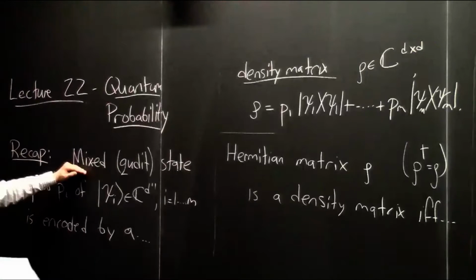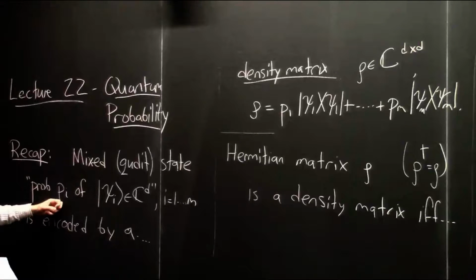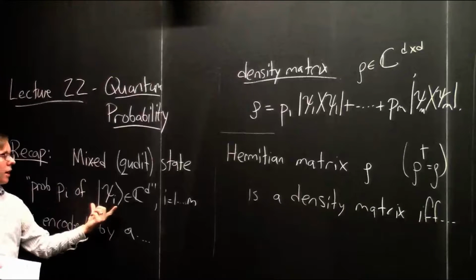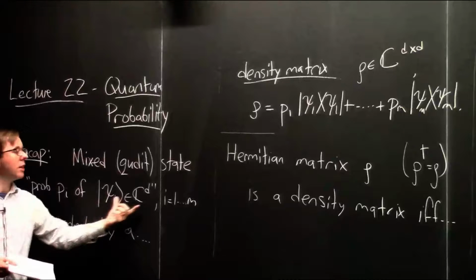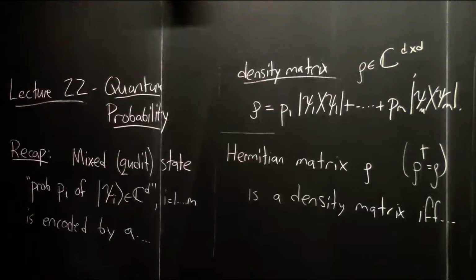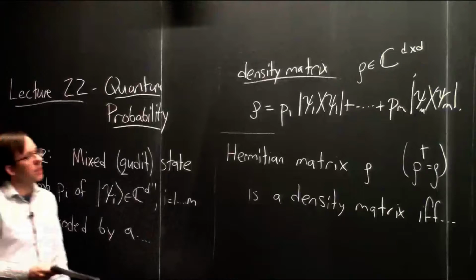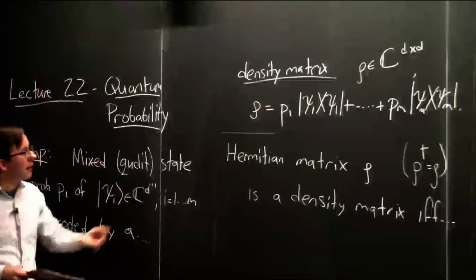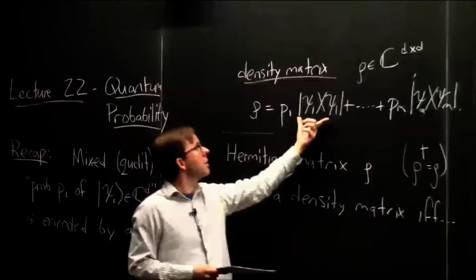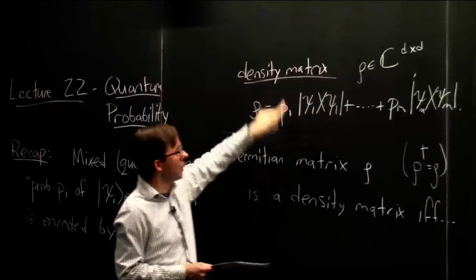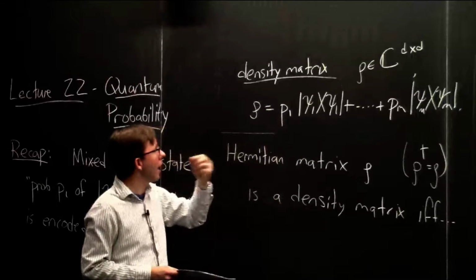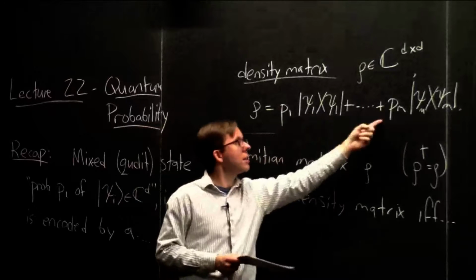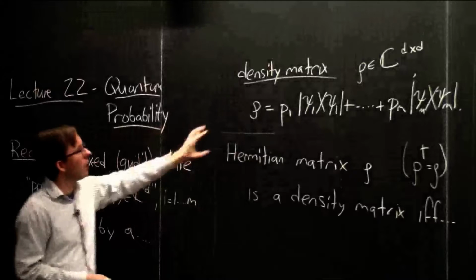If you have a mixed d-dimensional state, it's kind of like you have various probabilities, p_i, of different, we'll call them now pure states. These are the d-dimensional complex unit vectors. And whenever you have such a mixed state, there's an extremely elegant and complete way to encode it by a matrix called the density matrix, usually denoted rho, the d by d matrix. And you get it like this. So a pure state psi_i corresponds to this d by d matrix, which is a column vector times a row vector. And you add those all up with these coefficients p_1 through p_m, and that's the matrix rho.